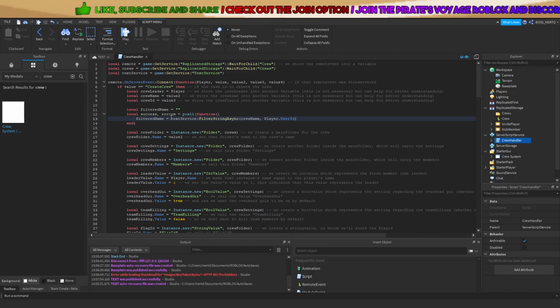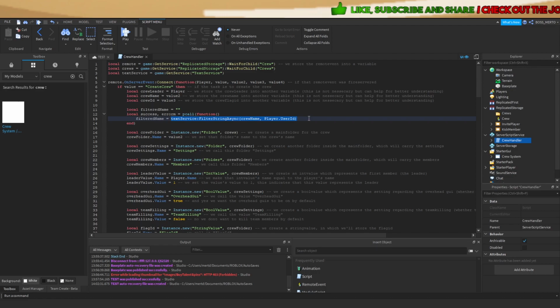Okay, so we have this, and this returns an object to which we want to apply another function, just to convert this into a filtered string.